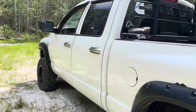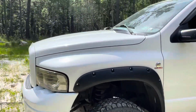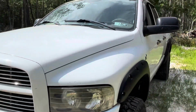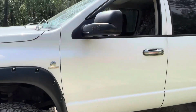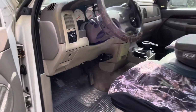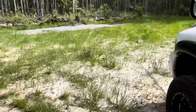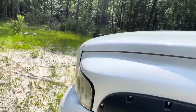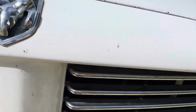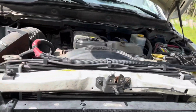Now, if y'all want to see this engine and its oil situation, does it leak oil? Is it real wet under the hood? The answer is no. And check out my summer oil change vlog video that I put out recently, and you'll see me basically give you a tour underneath of the truck, and you'll see how just nice this engine is as far as not leaking oil everywhere. And that's pretty impressive considering age and mileage and how all these seals, they're still OEM.